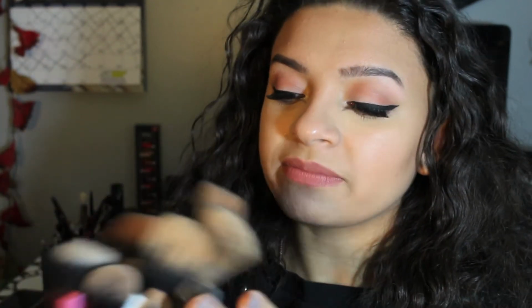I love it. Brushes. I just really quickly want to give the biggest shout out to Real Techniques brushes. These are not all of my Real Techniques brushes. I have more, but these are the main ones for my face and stuff. These brushes, I don't care about any other brush. I could care less about Sigma. I mean, obviously I own Sigma brushes and I love them, but Real Techniques is my baby. They are the most amazing brushes ever, and they're so inexpensive, which is what I love.